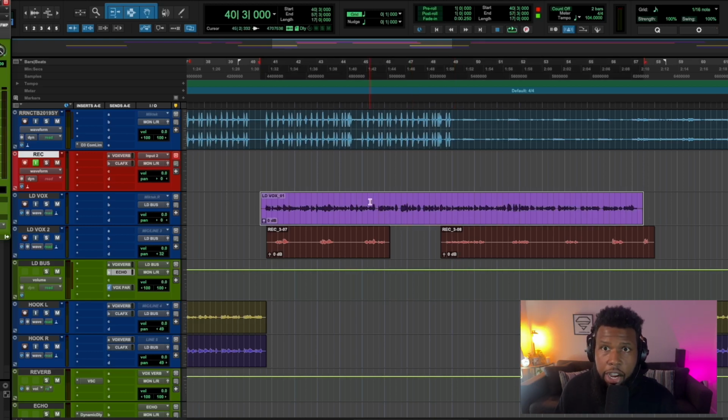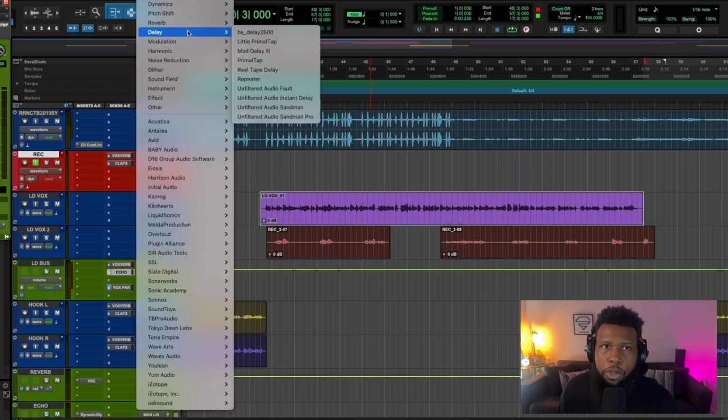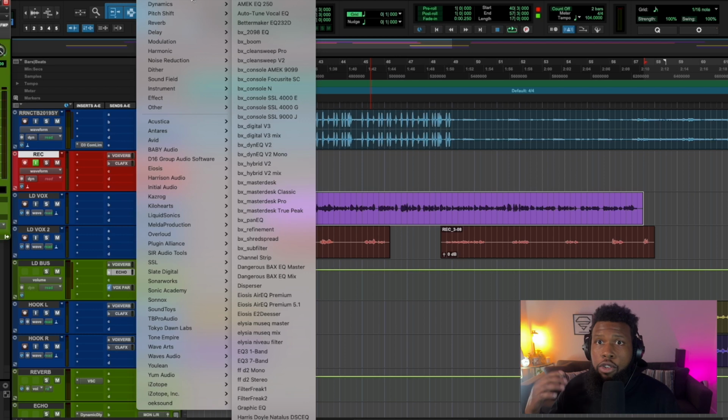So the other thing about Pro Tools that I don't know a lot of other DAWs use is up here, and it's called the Audio Suite. The Audio Suite is a great way to use plugins without taking up an insert slot and without using automation. So I'll show you on the beat.